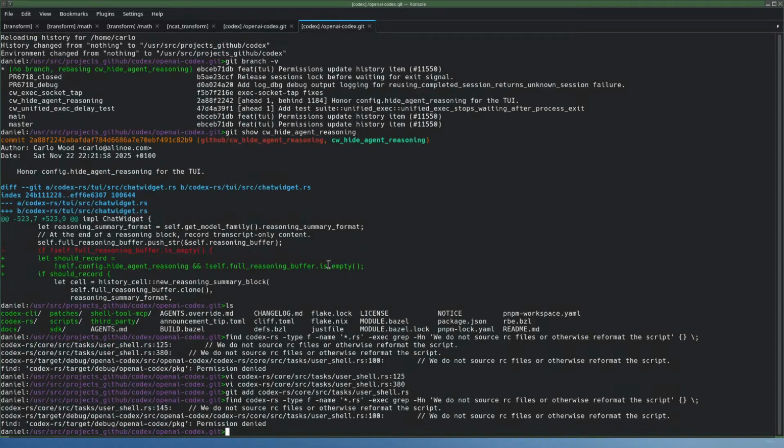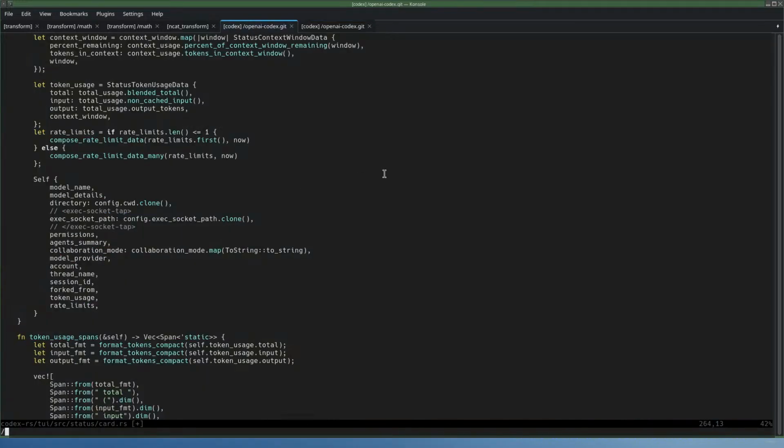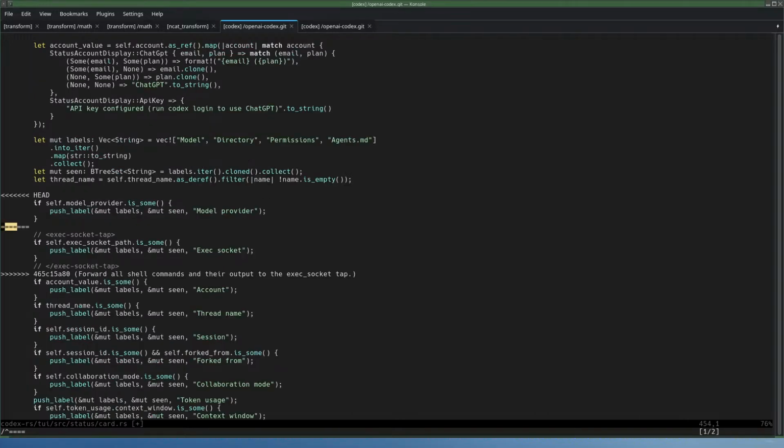Oh, what did I do? Oh, I think I just switched up accidentally. Exact socket tab is being added here, and I added also something.